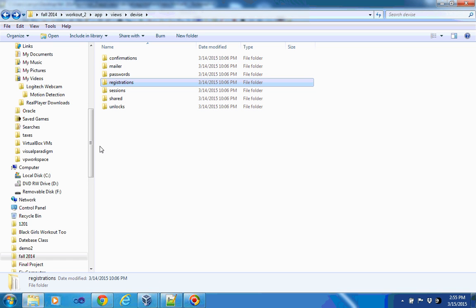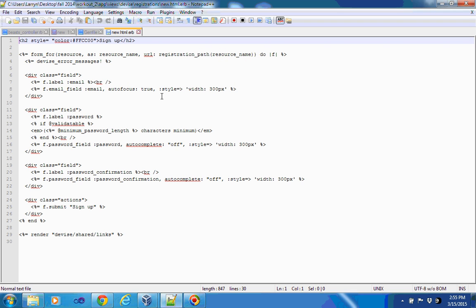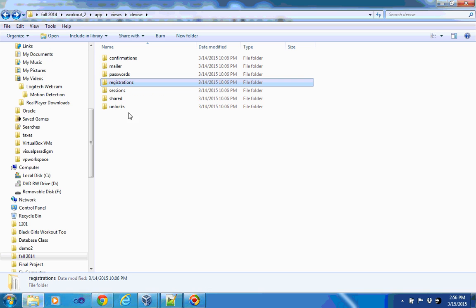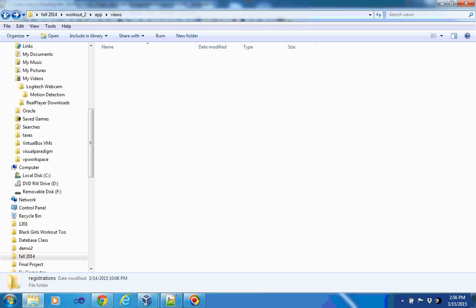Run through all these, and you're going to have to actually add this little code with the style to the width. Add that where you see focus, autofocus, autocomplete off. Just add it to all of your templates in your Devise. I mean, just run through all of them, just make sure all your bases are covered.